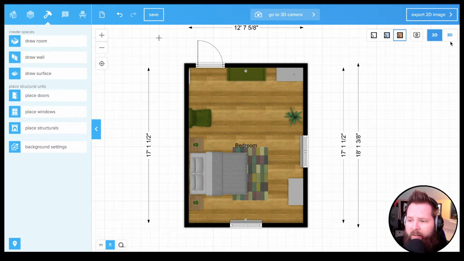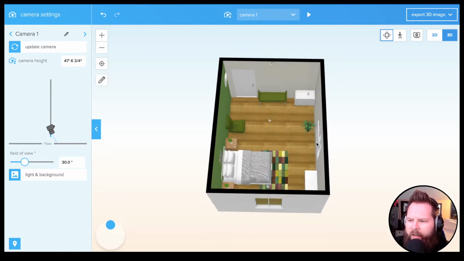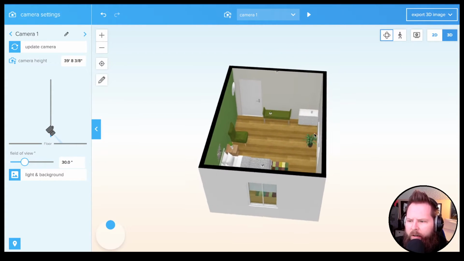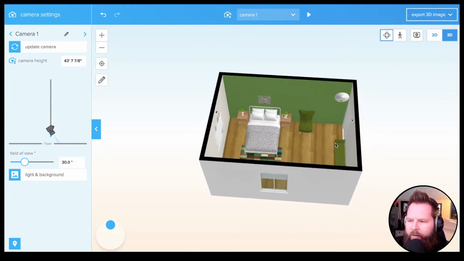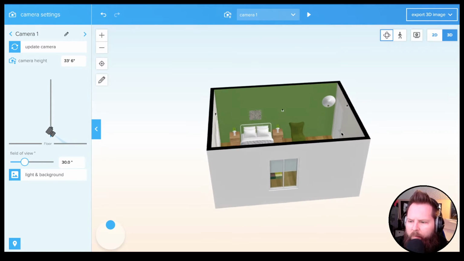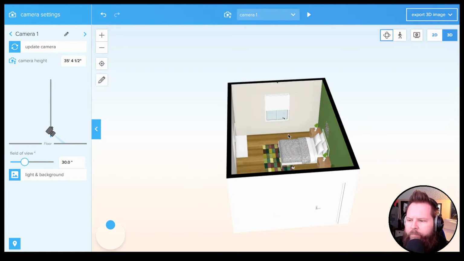Now, in my opinion, this is what really makes this really, really awesome. If I click 3D, of course, I can click and drag and move it around like this. And this is all running in the browser. I mean, this rendered infinitely faster than it does in Revit. Now, this doesn't have to do as much. Revit is a much more sophisticated piece of software, but this is pretty cool.